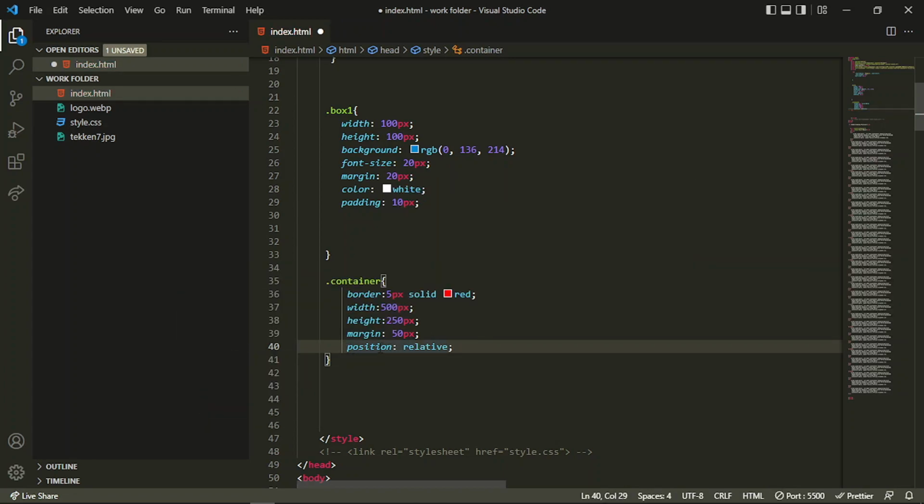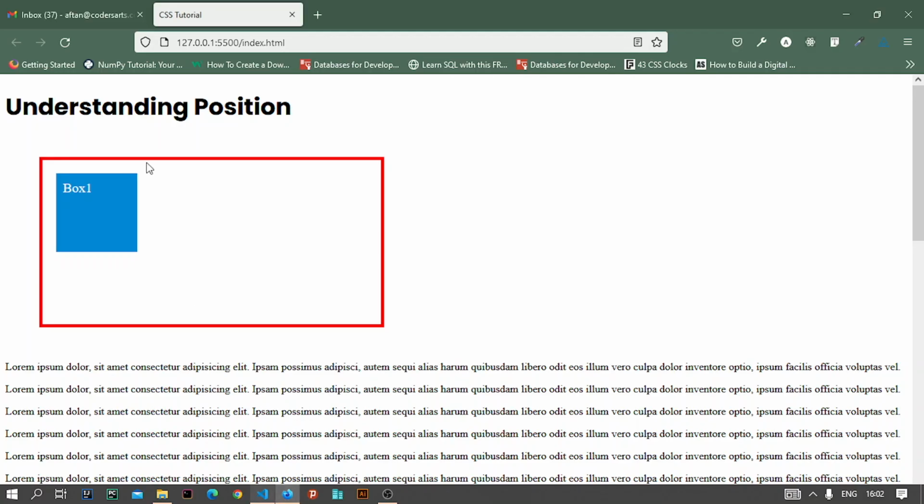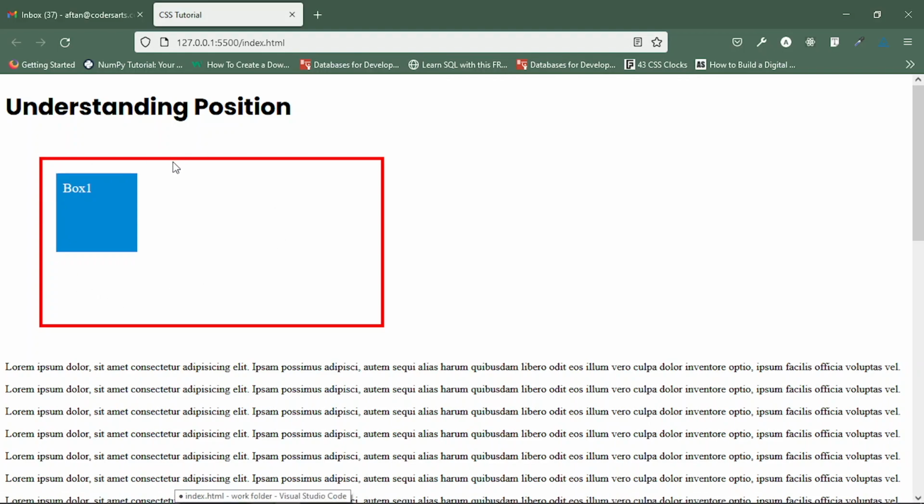So if I give position relative to this element and if I specify the position absolute to this box 1, then every top, left, bottom or right margin will be taken from the container's top, left, bottom and right, not from the browser's top.